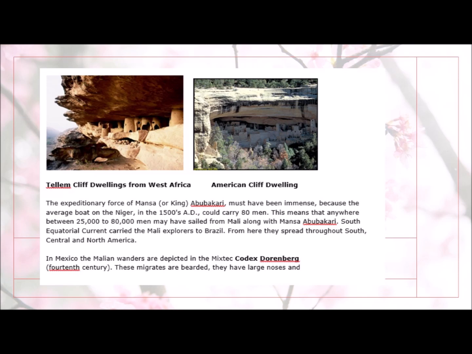In semiarid regions, they lived in cliff houses, like those found in the American Southwest. Today, the Dogon, who trace their descent to the Mandi, live in identical dwellings as those found in Colorado, where Manding inscriptions dating to AD 1000 have been found related to the Pueblo culture. Here you can see pictures of the Telem cliff dwellings in West Africa. And if you look closely, you can see that these cliff dwellings that are found in West Africa are identical to the American cliff dwellings. They show, in a sense, that continuity.